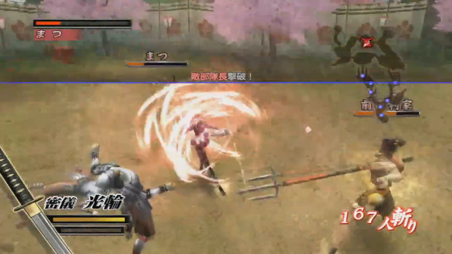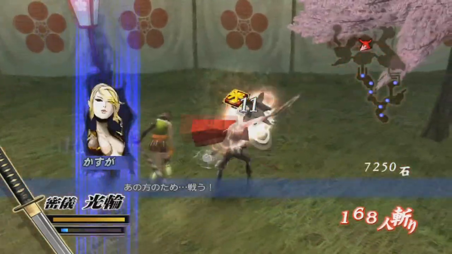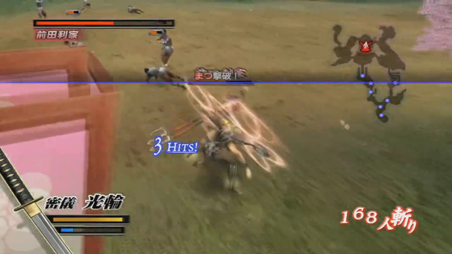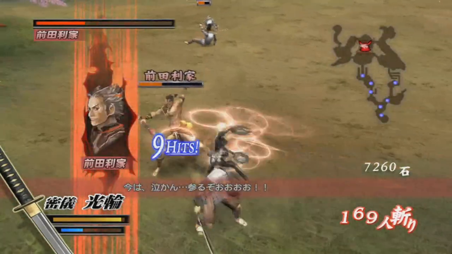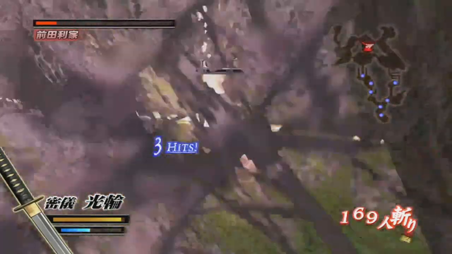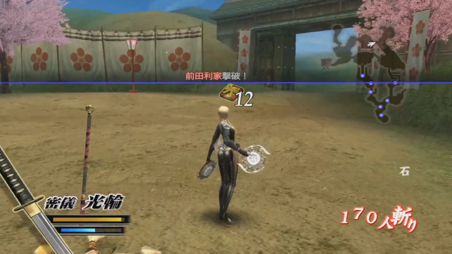Gotta focus all of it on Matsu because she can heal herself. Go. Oh, these are all heals. I should stop grabbing those. I was hoping they were gonna be like the Sara wine. I can't see past the stupid tree. Love boxes.